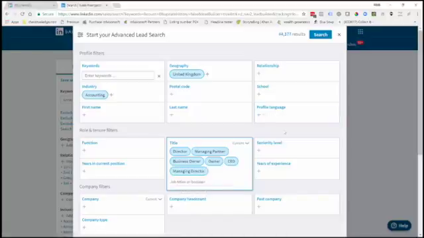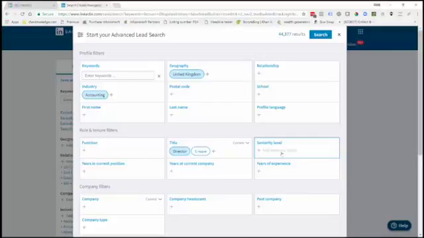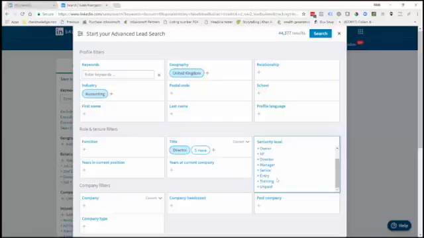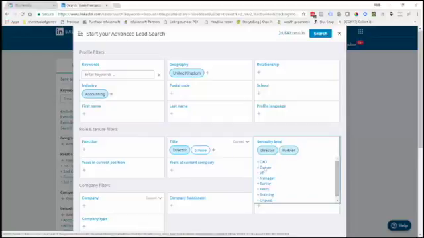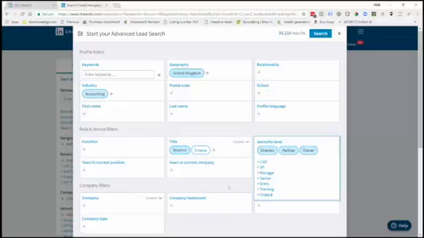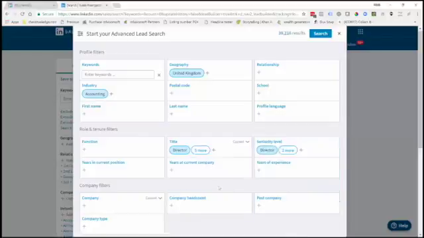All right. Now, the next thing that can be important is taking a look at the seniority level. Okay. Let's say we want to take a look at people who are directors, people who are partners, people who are owners, and watch the numbers here again, right? 39,000. Okay. What this means is that some people don't necessarily put their seniority level in there, or some of them are managers or senior or one of these others. Okay. We really want to focus on the top people here, if that is a big thing for you.